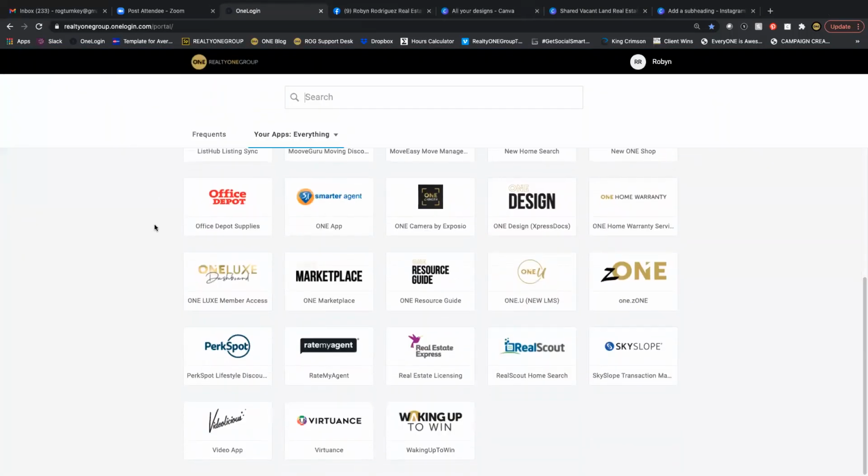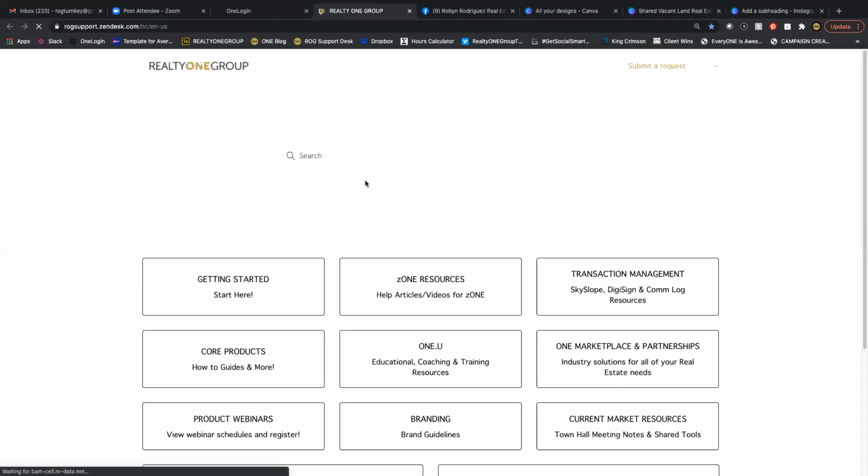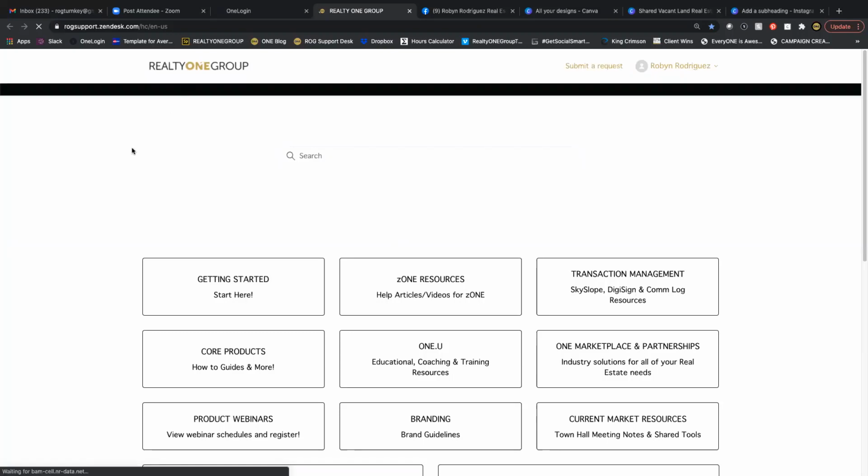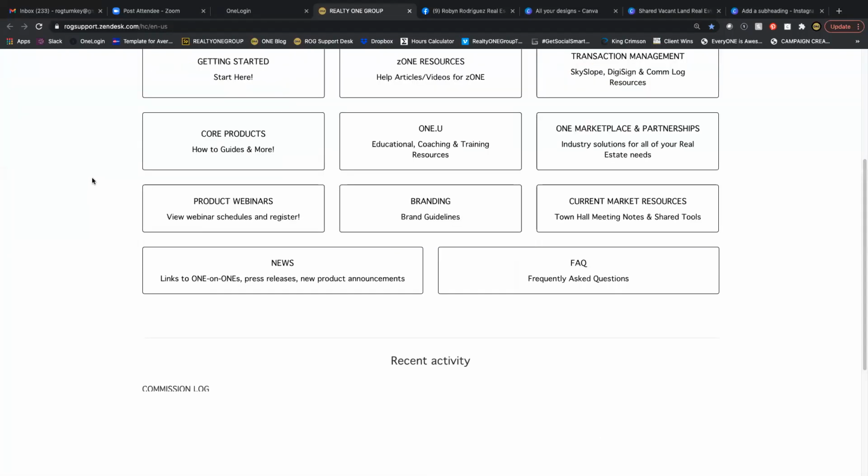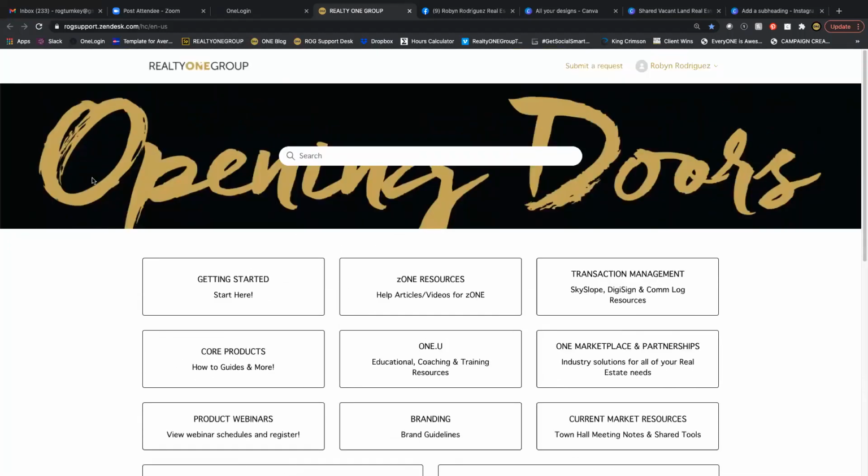All right, so another one of the biggest tools we have is this One Resource Guide. If you guys can't get a hold of me or Rachel or Sarah or Isaac, or something is wrong, or you just want to learn a little bit more, the One Resource Guide is like the back end brain. I don't know how often corporate updates this, but you can go up to the top and you see it says submit a request. If something is wrong with your tech and tools, you can always ask me because a lot of times it's something I can fix.